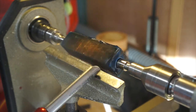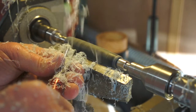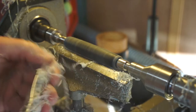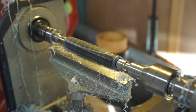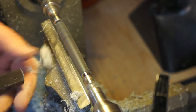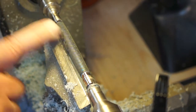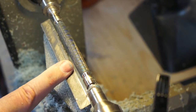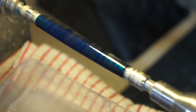Okay everybody, here we go with the blue cardboard. It seems to blunt the tool quite easily, but anyway it's not a bad old pattern coming out here. Yeah, I like that. I'm going to get through the grits on this and then I'll bring you back a little bit later. Let's have a look. I'm going to go up through the micro meshes and then I'll put the mops on it and let's see how it finishes off.